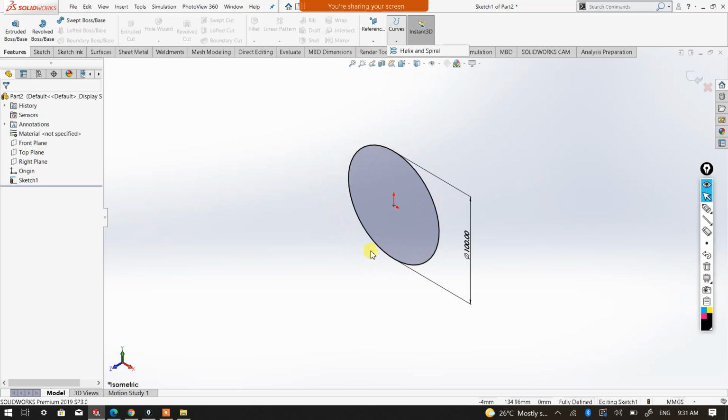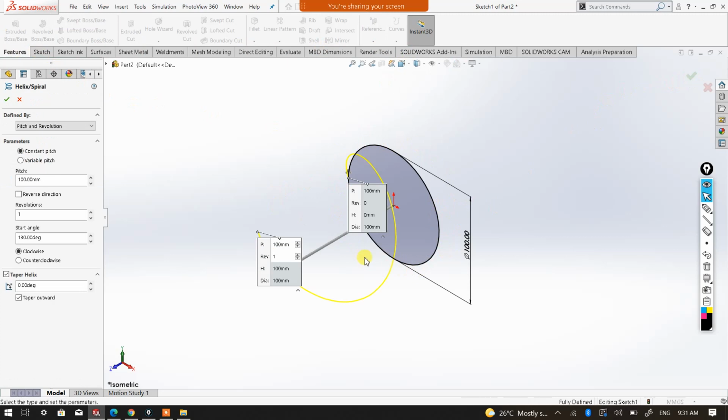Okay, diameter spring. So lepas you dah create diameter spring, you jangan terus keluar, because ini bukan profile, ini bukan path. Ini hanya guideline sebagai diameter untuk spring itu sahaja. Okay, bukannya profile, bukannya path. So kalau you nak buat compression spring ni, once after you already created this sketch, jangan terus exit pula. Okay, so you just straight away go to features and then go to curve, expand it, and then go to helix and spiral. Okay, helix and spiral.